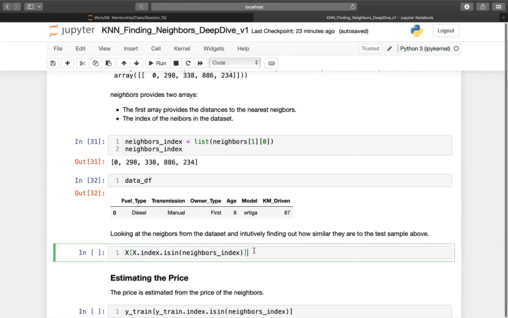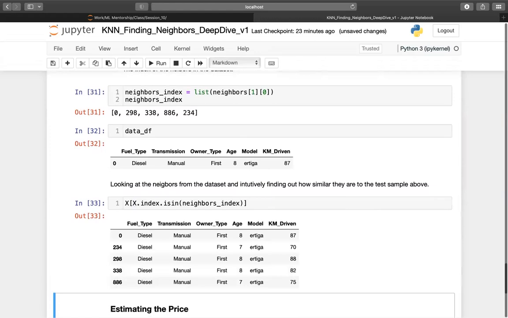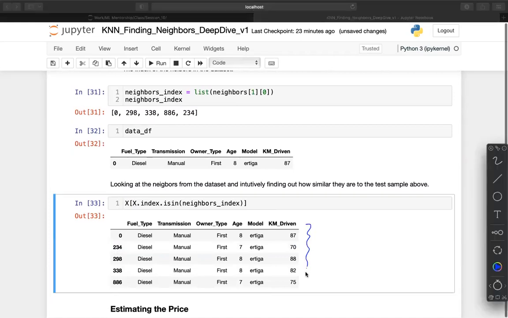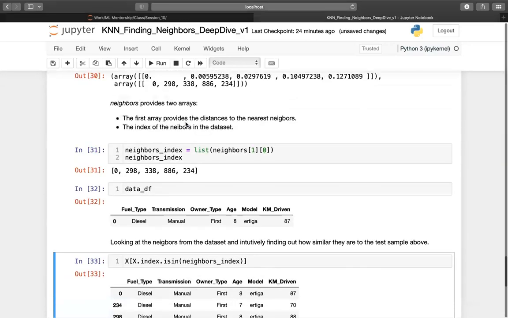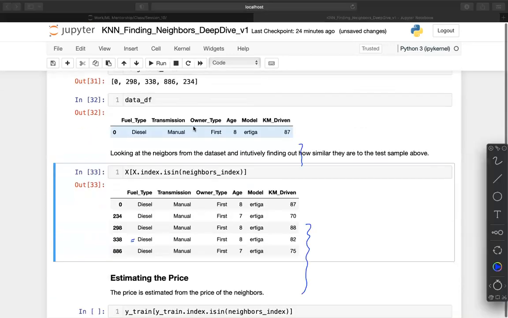We'll just filter those out. These are the examples that the neighbors algorithm has figured out from the complete data set as very near to this. And if you look at the first example, it is exactly the same: diesel, manual, first, 8 and 87. That's why the distance is 0, exact.